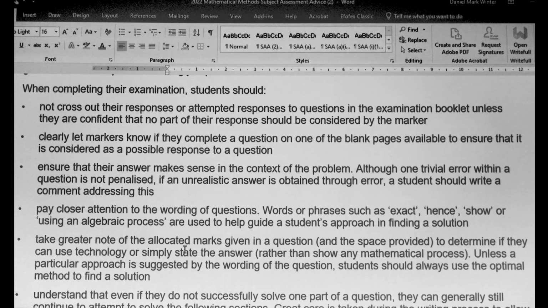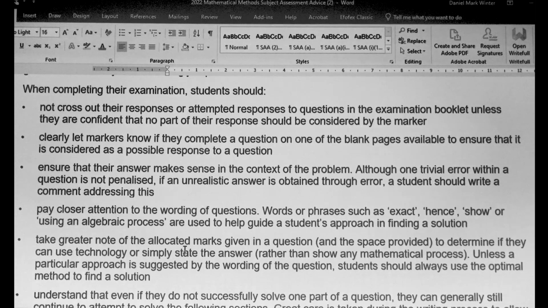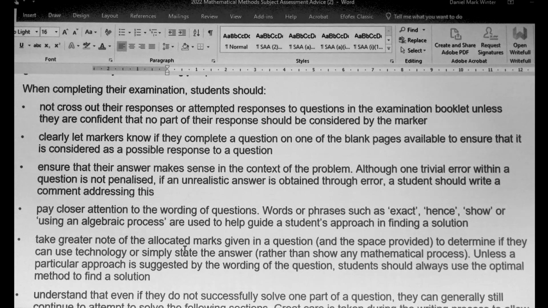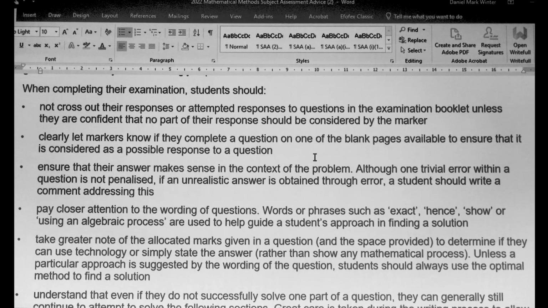Now, one thing that you haven't got, which I would have liked you to have, was a copy of the subject assessment advice, but that is on SACE, on the website. I totally encourage you to copy that, print that off and have a read of it. A lot of what I'm saying tonight is sort of a meld of our solutions plus information that's on this assessment advice, but it also includes things about things to watch out for in your folios or setting your SATs.